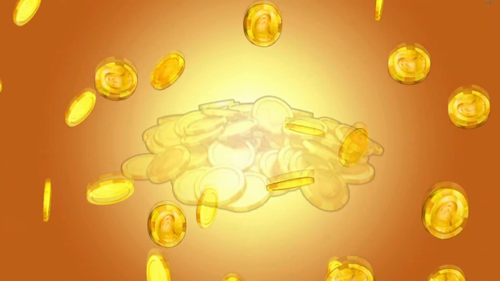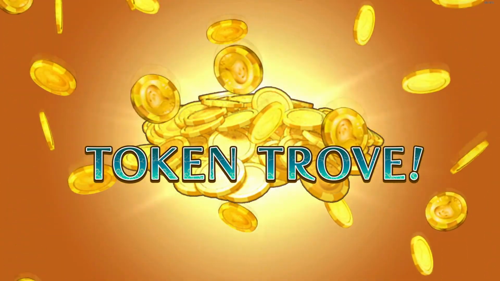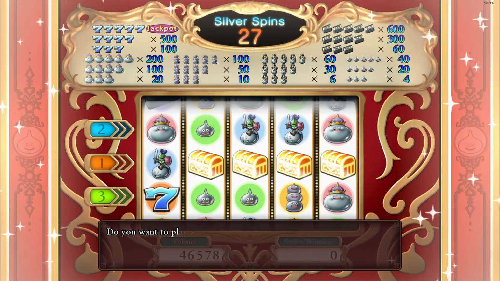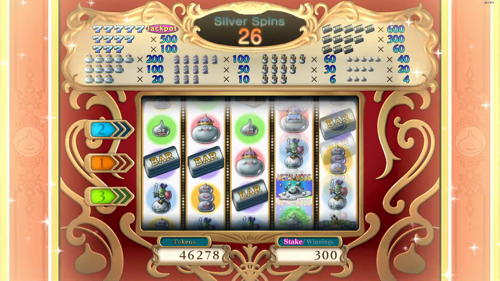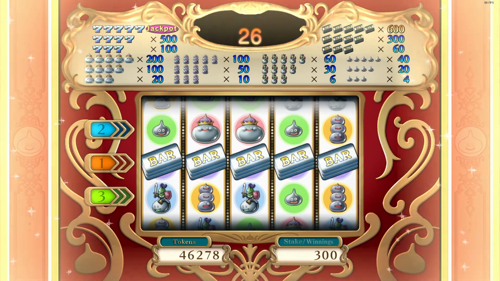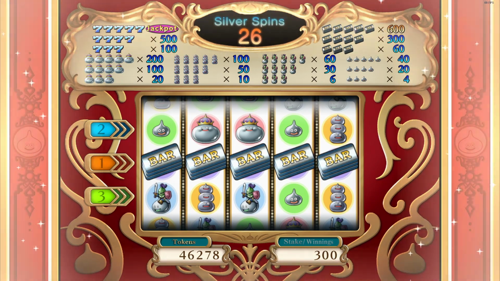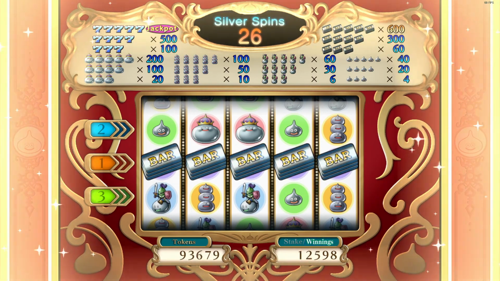What is this? Token Trove! I have no idea what is happening. I'm just making money and that's all I care about, I suppose. You receive a lot of tokens. Okay. Thank you. Man, if only the slot machine in Super Adventure Island was this easy. Times 600. Oh my god. I chose the correct slot machine. 60,000 coins. People are gonna have to start kicking me out at this point.